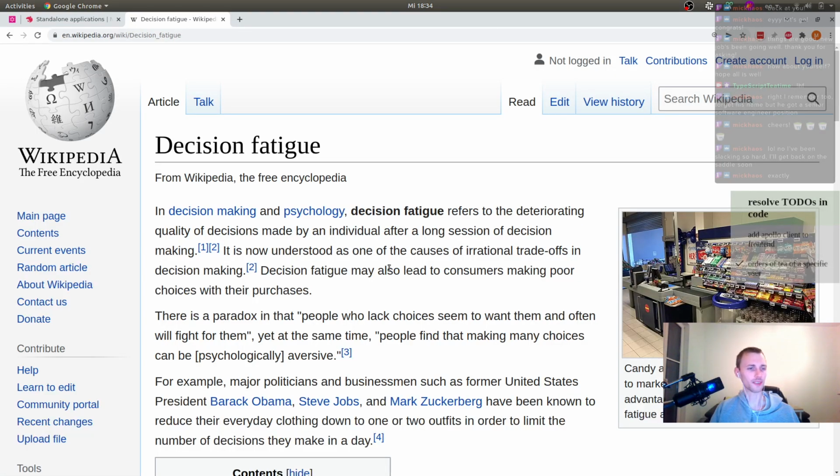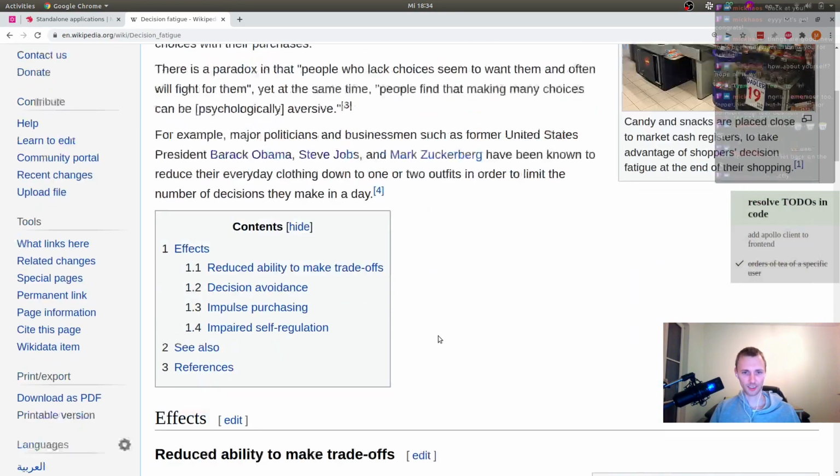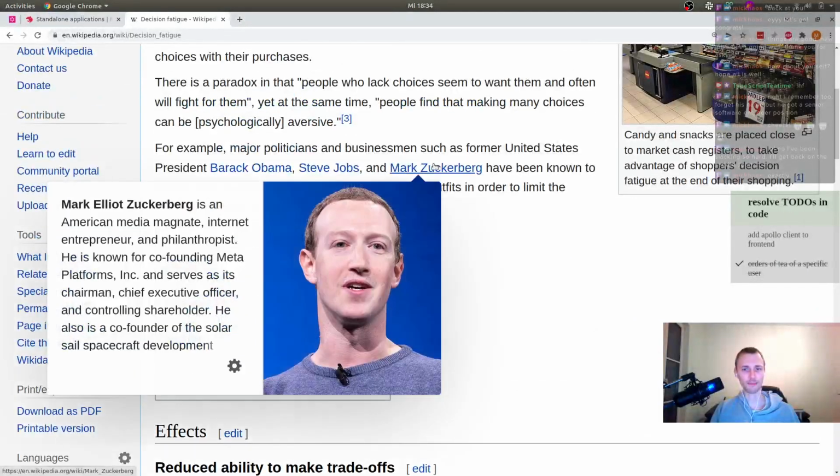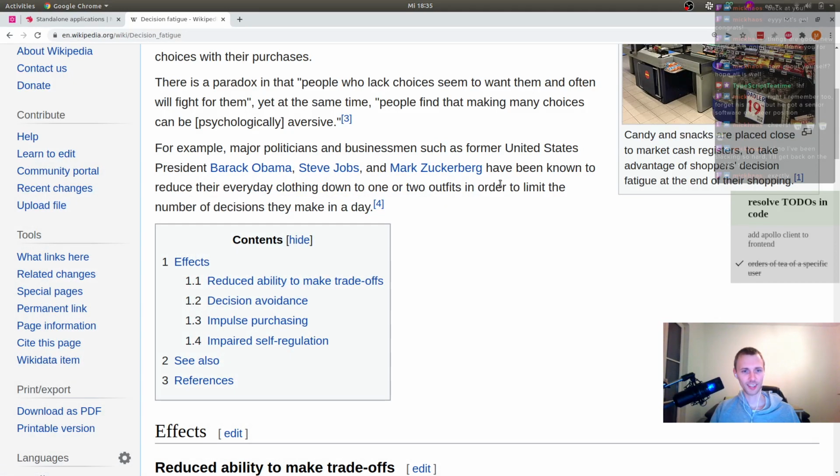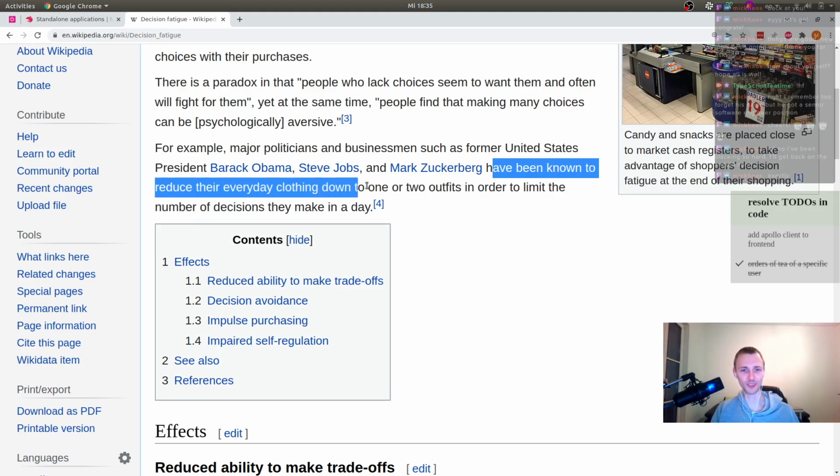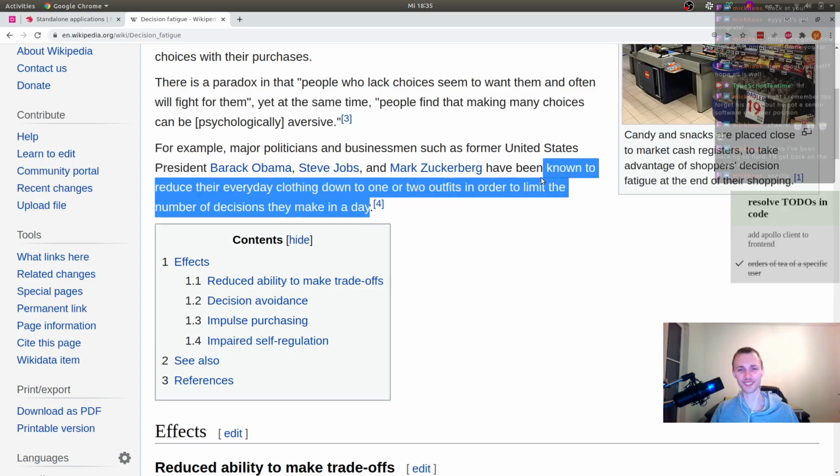Early in the day, you make the best decisions. Pretty much saying, whenever you try to decide on a new car, for example, don't do it in the evening, because you are so fatigued with decisions that you make bad decisions. Yeah, and I think Mark Zuckerberg has been known to reduce his everyday clothing down to 1 or 2 outfits in order to limit decisions, which I find super interesting.